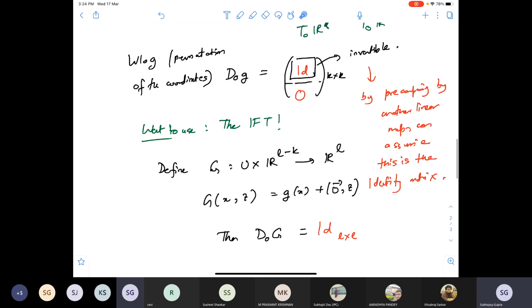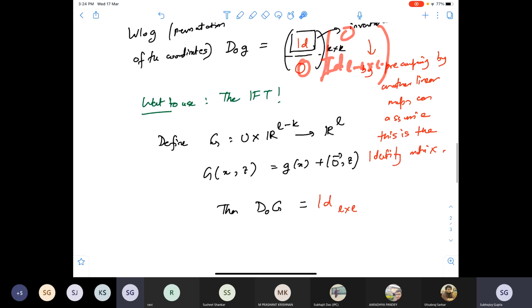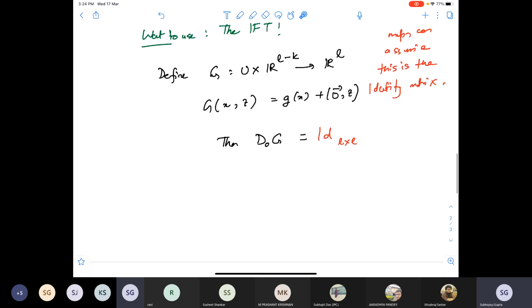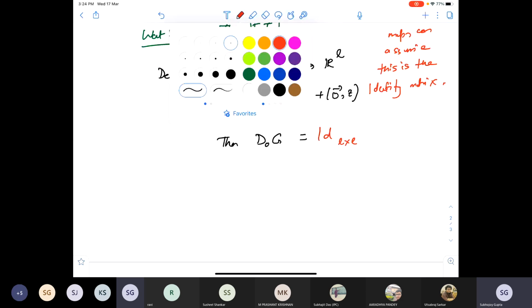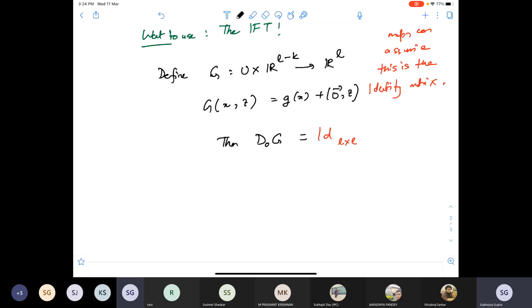In any case, once you have this and you're plugging in the rest, the map is basically the identity map on the rest of the L minus k variables. So you'll add in an identity component over here and make this matrix bigger with the 0, 0, and then this identity of size L minus k times L minus k, and you'll get the identity matrix of size L. So an L by L identity matrix.